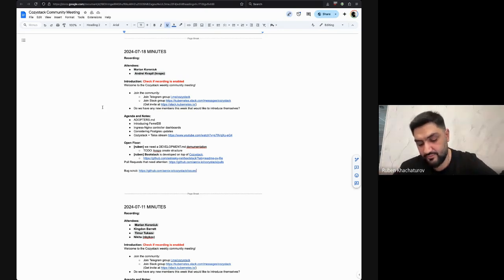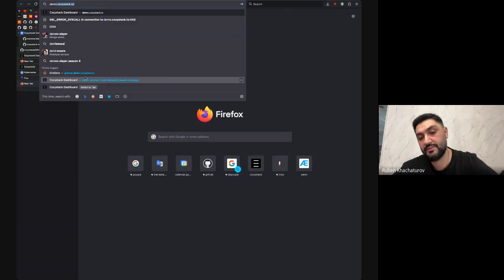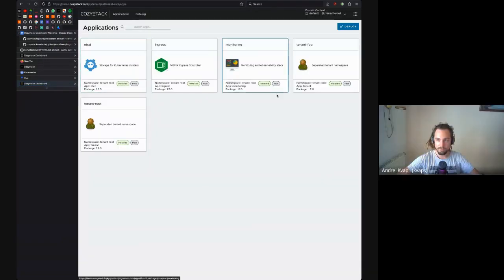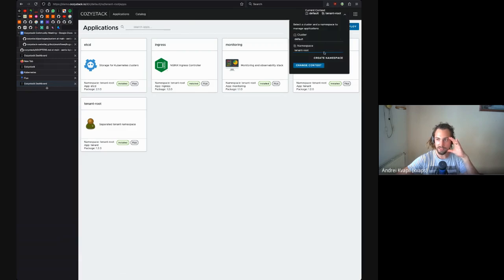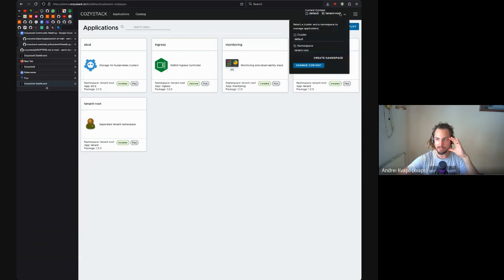So we have installed Cozystack, bootstrapped it, and we have the main tenant, root. After that we must first create a tenant. First, you have to understand that every tenant has its own namespace. When you create a new tenant, a new namespace is created. So tenants are like projects.